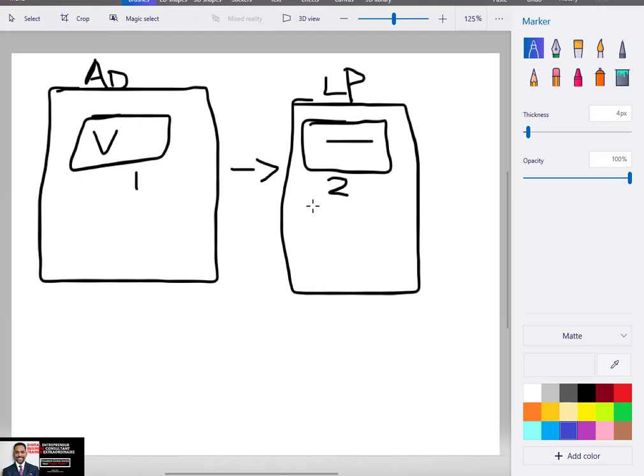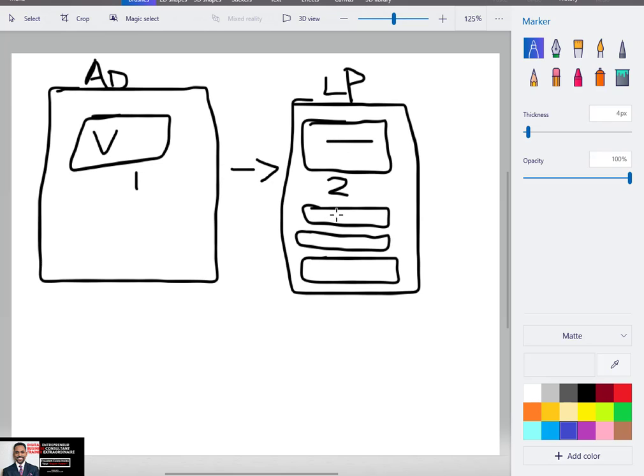Okay, so this might give you a little bit more information, or what it might do is it might say, okay, you've clicked over, and now you might get over to the landing page and you say, okay, so let's talk a little bit about high blood pressure and how it will impact you. So maybe it's a high blood pressure thing. The ad brought them over. Here's the landing page. Now, through this, my goal is to get a person to take action.